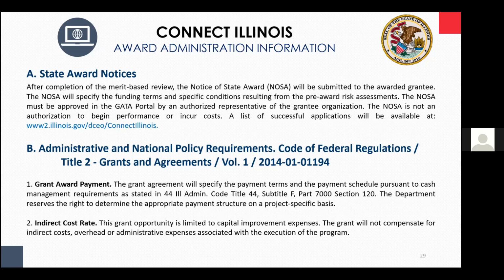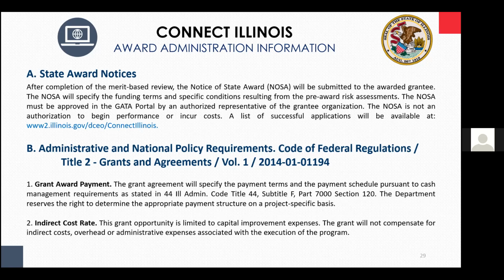And so one piece I'd like to just emphasize here that we noticed from Round 1 is just in terms of how an applicant is identifying itself. And there's a couple of points here that we would just like to emphasize regarding disregarded entities. And those are entities that might be covered by a parent organization. And so some of our applicants for Round 2 were larger broadband service providers. And so there's a couple of points. First of all, if you have a parent company, that must be the official applicant if a subsidiary doing the work is a disregarded entity.